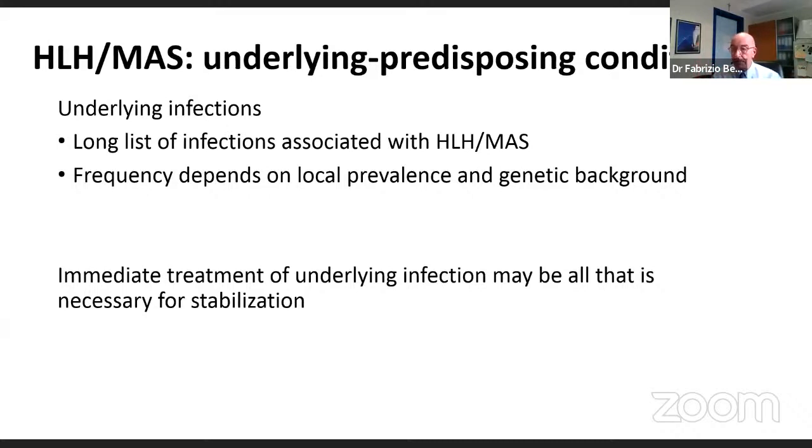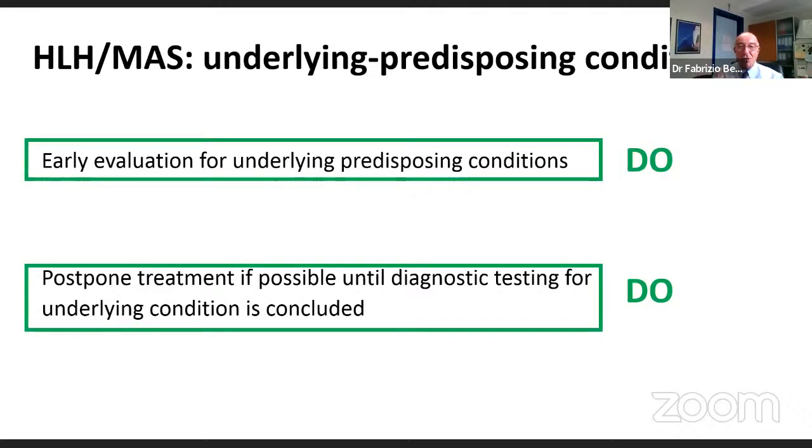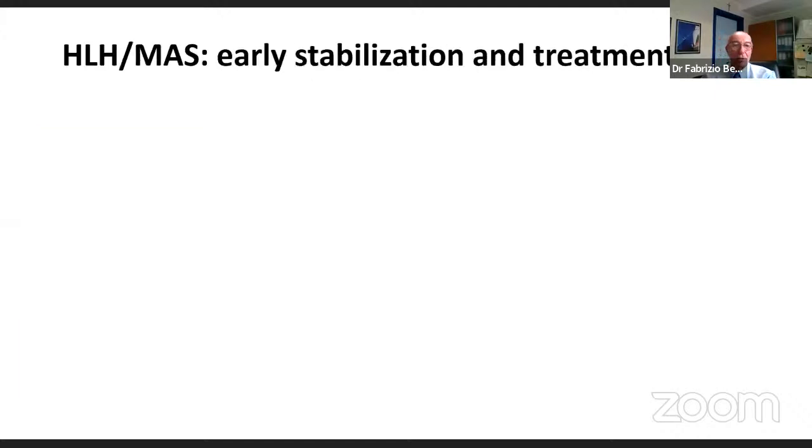Think about leishmania. So what I'm trying to convey here is do early evaluation for underlying predisposing conditions and postpone treatment if possible until diagnostic testing for the underlying condition is concluded. So, and here you are in between. It's not an easy situation. Most often you have to use common sense. And there are no data to guide you here. But I think these are two good principles to be used.